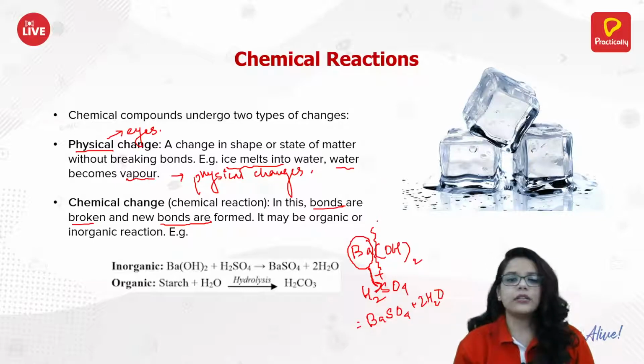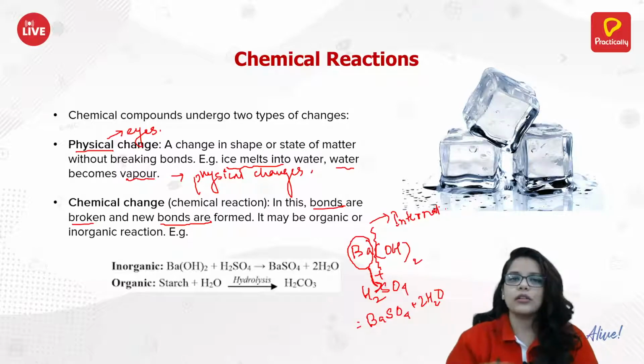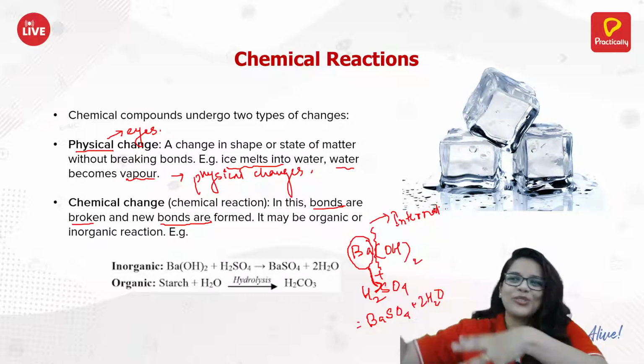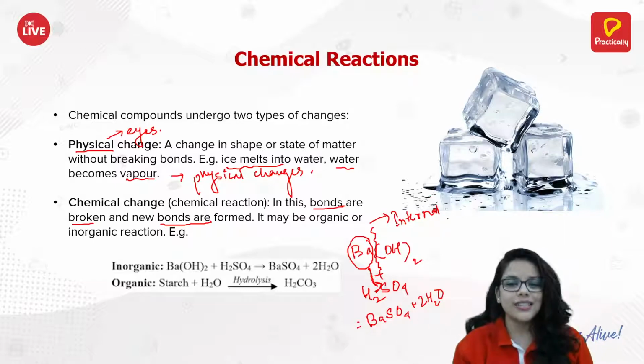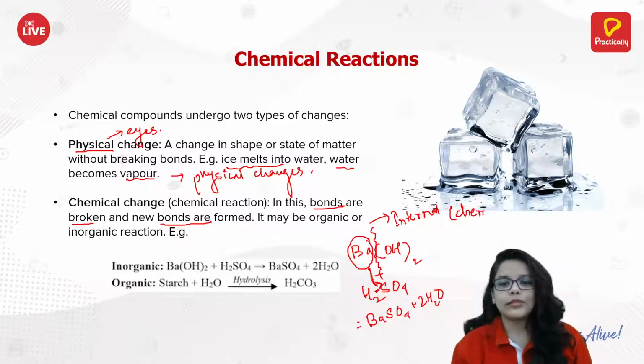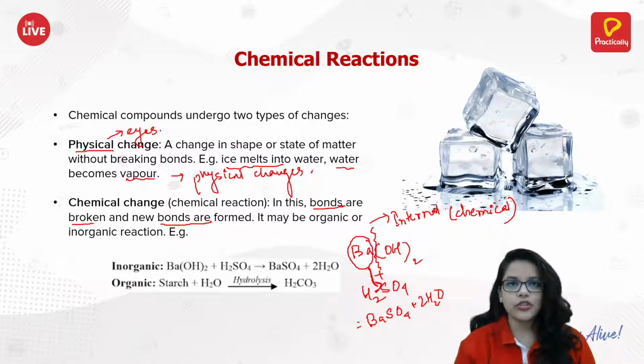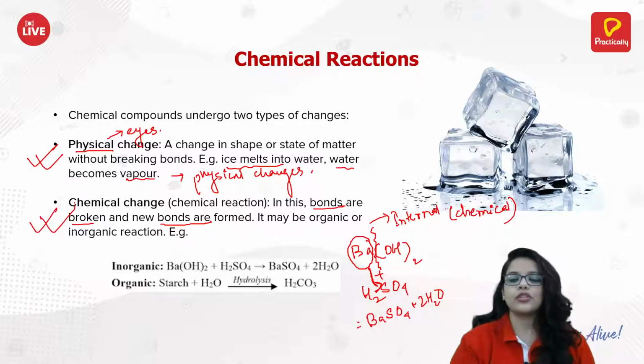So these are all internal. This is chemical. Why? Because this is internal. You cannot see this happening in front of your eyes. In front of your eyes, it won't break and go and attach itself to something else. No, these are internal. That is why it is chemical. So there are two types of reactions, now we know. There is physical change, there is chemical change.